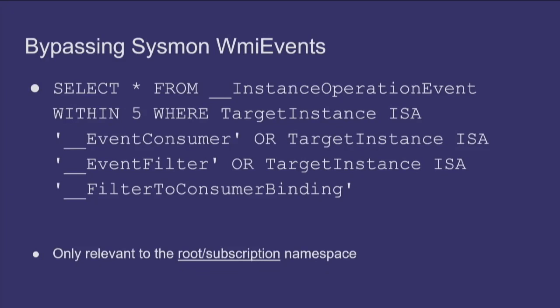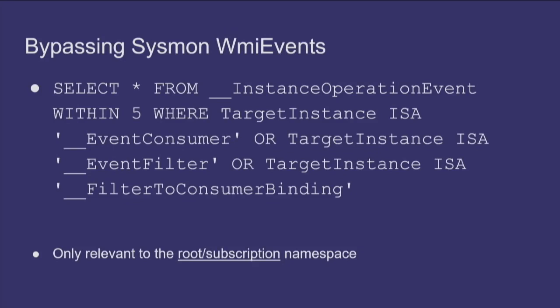So select star, that refers to give me all properties from an instance operation event, and that is the superclass of an instance creation, instance modification, and instance deletion event. So this is casting a relatively wide net on WMI persistence, whether you're basically creating or modifying existing, like in the case of modification, modifying existing legitimate WMI persistence, where the target instance is of what WMI class type?